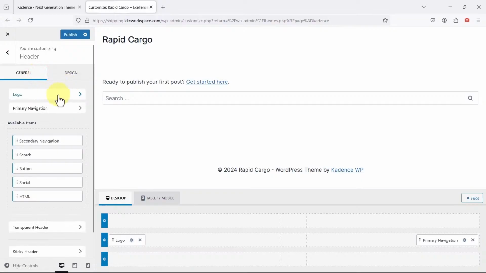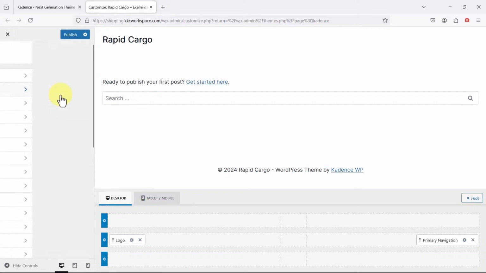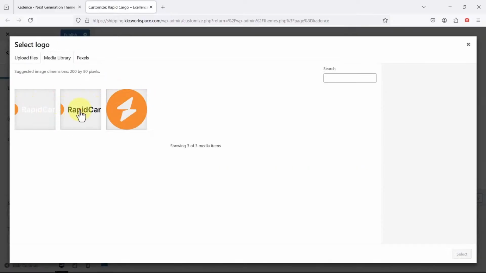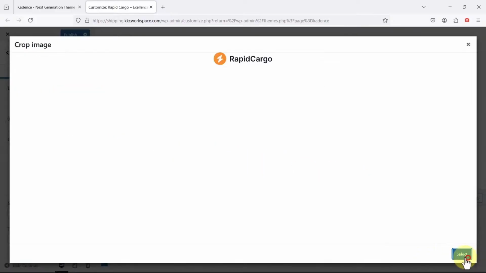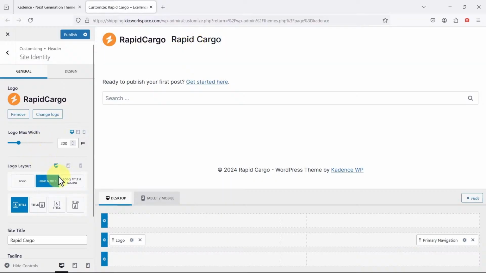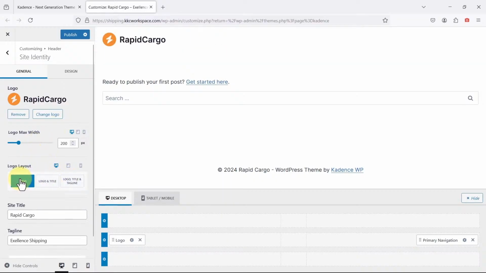So we are going to come here and click on logo. This is where we're going to put the logo. We're going to select this. Since it's white, we're going to select this, and there's no need to crop. You just keep cropping, and you have this. So why it's showing double is because we have this option here. We can just choose only logo, which is the most important. Then we can reduce the size to this. I think this is okay for now.